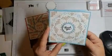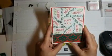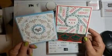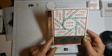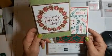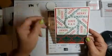So this one is a 4 1/4 by 4 1/4 card. This is the one I'm doing tonight. So this is with doing words, and she called this Kaleidoscope. So it's kind of fun, and it's definitely addicting, including doing the wreaths, because you just have to look through your stamps and find different stamps that will work.